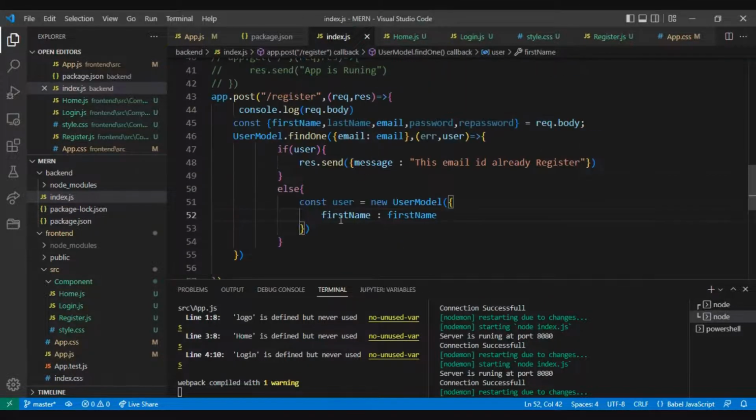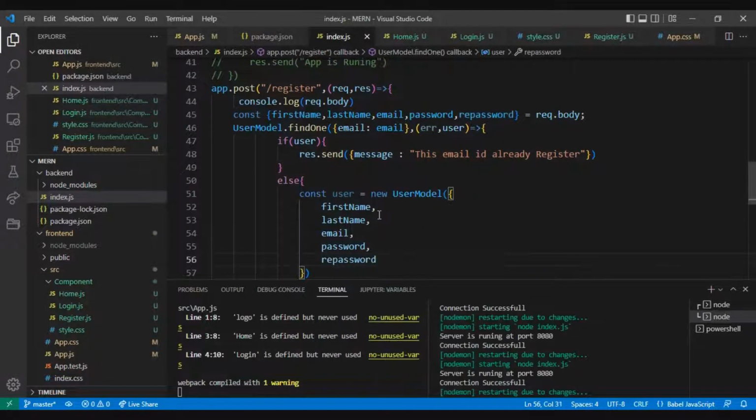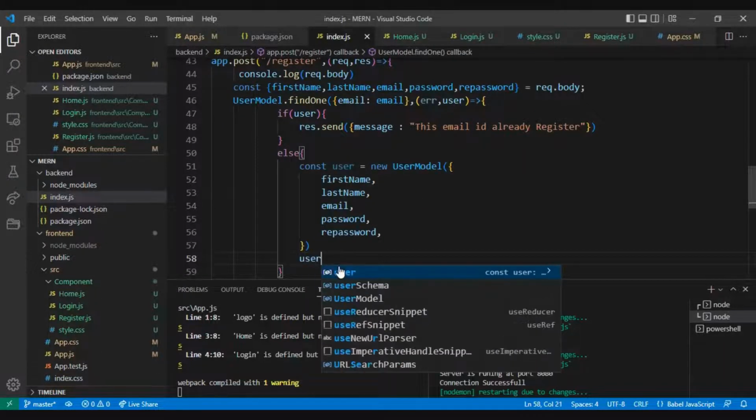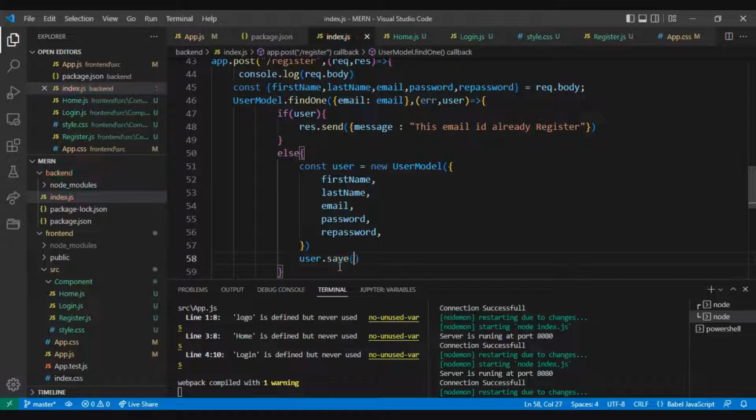If key and value are same, then we don't write both, we only give one. Then after give the lastName, after that give the email, and after password. But if you want to store the repassword, then also okay. Save this data. Let's user.save.